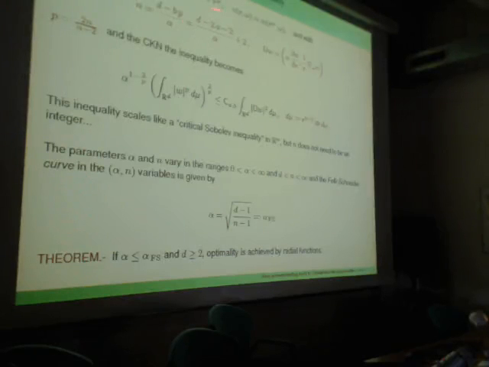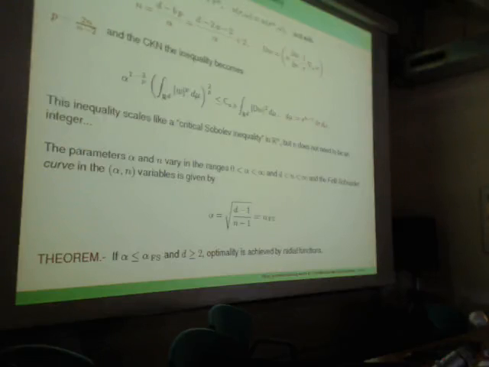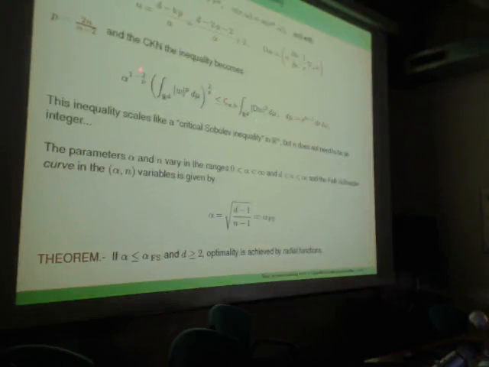So you make this change of variables, you define n, a number, by this formula, and you define everything in order to get rid of the weights again, but in R^D, not in the cylinder. And what you have is the following: a kind of Sobolev inequality. Now it's a real Sobolev inequality; you don't have the L2 norm, you have only the D. And D is not exactly the gradient. It's like the gradient, but with this constant alpha in front of the radial derivative. And then you have a measure.